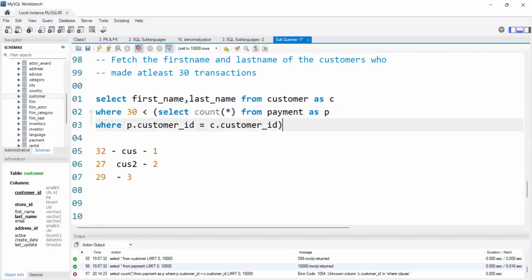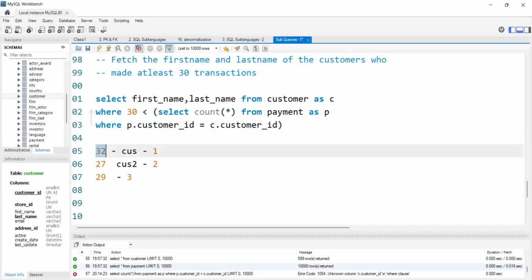For this query, I got first 32, and as 30 is less than 32, that means customer ID 1 already made 32 transactions. That is the reason the condition is satisfied. It will display the customer details of ID 1, because he made 32 transactions, right?